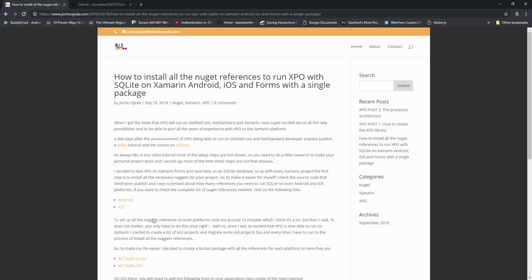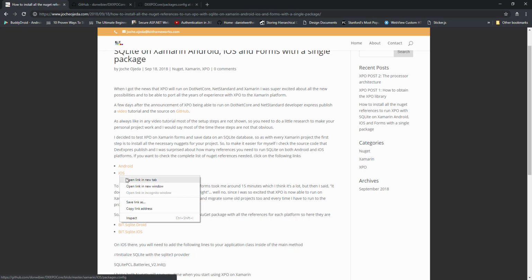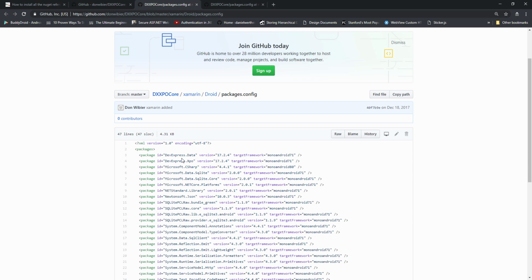So without entertaining you more with this idea, what I want to show you are the packages needed for each platform.